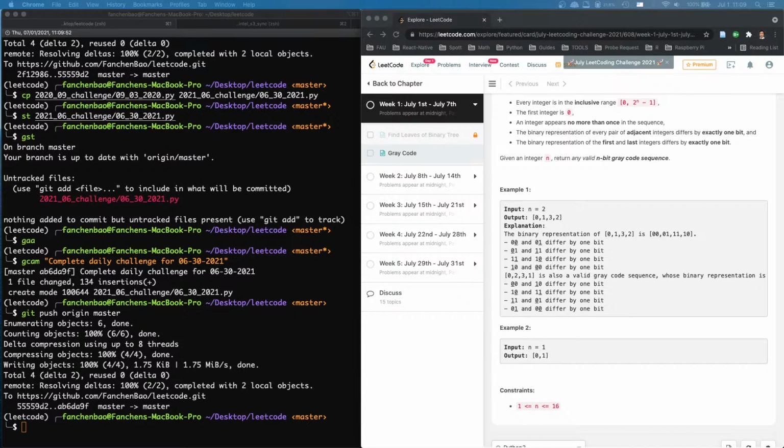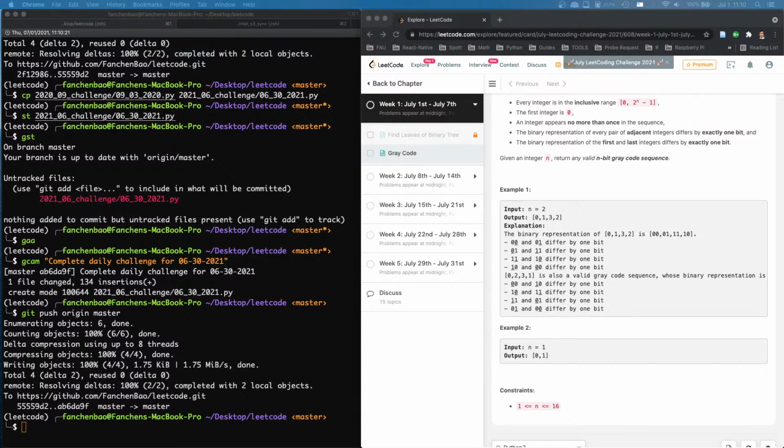Let's say n equals 3. Let's see if we can get n equals 3. So we're 0, 0, 0, right? And then let's say differ by 1. And next one differ by 1. And next one differ by 1. And next one differ by 1. So we're adding 1 to the left, so we differ by 1.